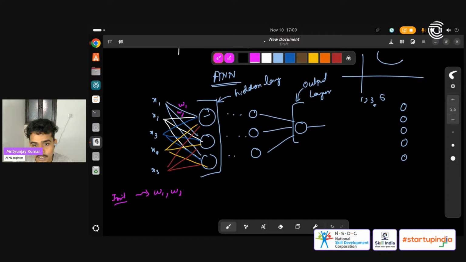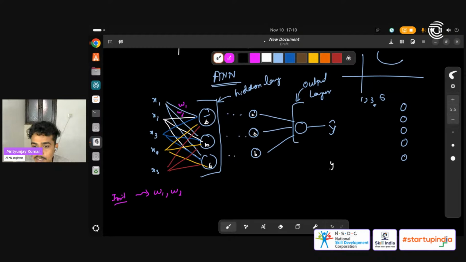Firstly we initialize, then after making this whole neural network, we will predict a value. Predict value means y hat. Yesterday I told you that y hat, after that our neural network is going to predict some value, that is y hat. The first time, understand this importantly, we initialize the value of the weights. After initializing, according to our output, we train the model. Training means we are giving the more accurate values to w1, w2, w3, so that for new data, whenever new data comes, they are going to predict according to their weights and biases as well. In every neuron there will be something called a bias term.